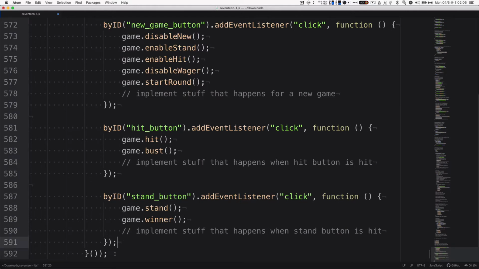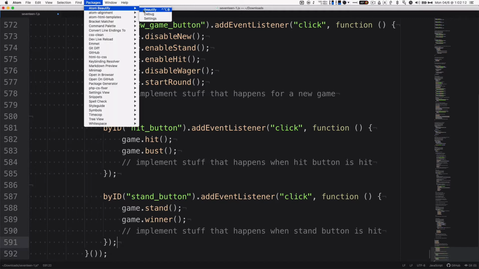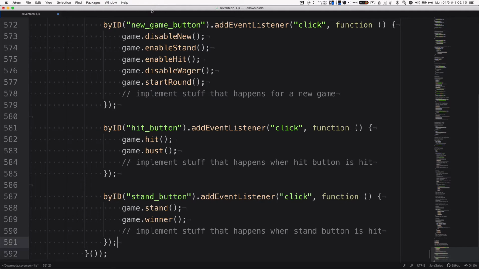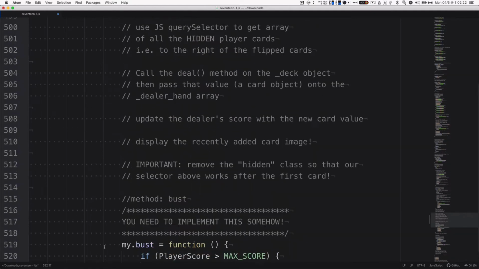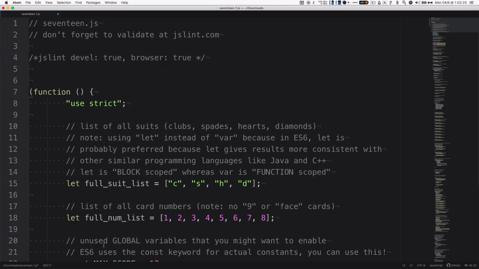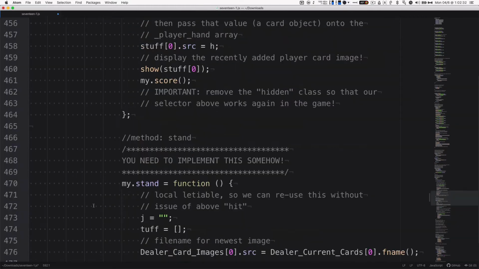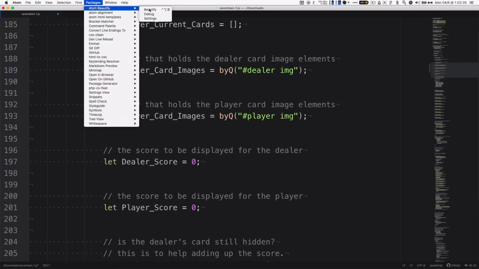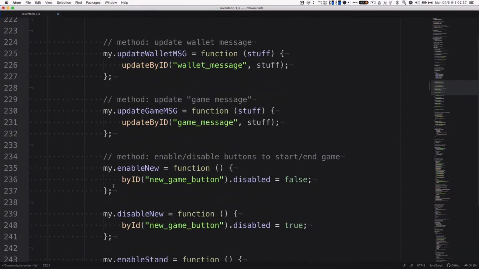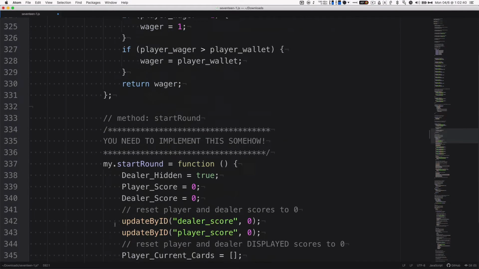Okay. So other than that, I think we're good. Let's try beautifying again. It's indenting that so much.